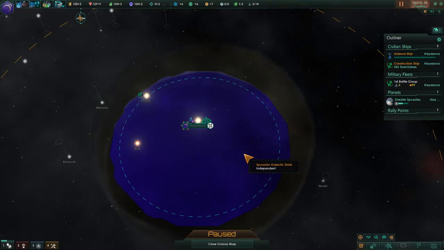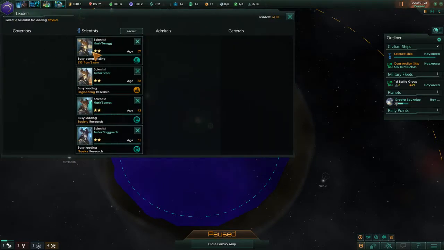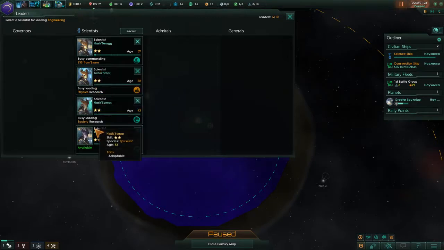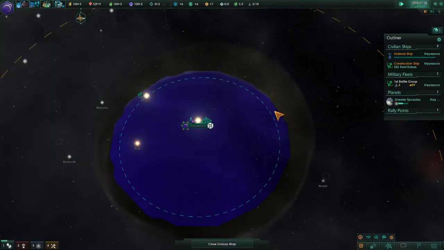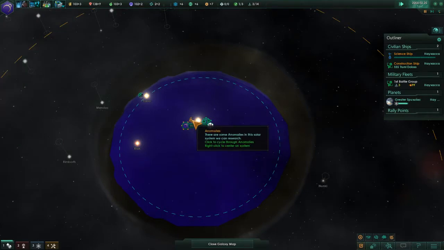Oh, and I was to switch around these scientists here, right? Tobar Patar, you are to go here. And the other guy, you are to go there instead. And have they put anomalies on the log? No, they have not. So we still have to keep an eye on them here. That's a bit annoying. Oh well.